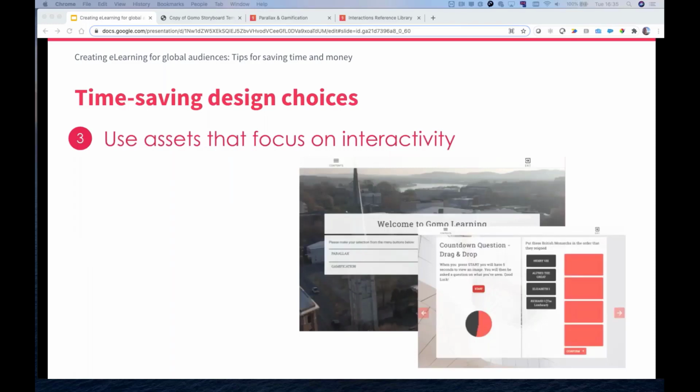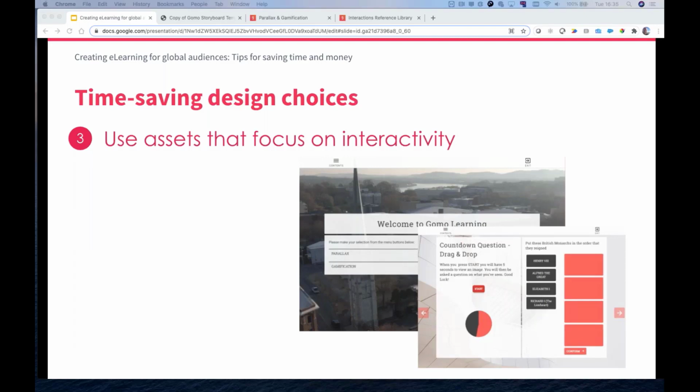The next thing is thinking about interactivity. Now, we've looked at this before in our visual design webinar. Particularly, the danger is taking a PowerPoint presentation and sticking it directly into your e-learning course. So you have loads and loads of text in there, and all you're doing is reproducing the PowerPoint, and the learner has to read loads of text on the screen. They click next and read loads more text and so on.